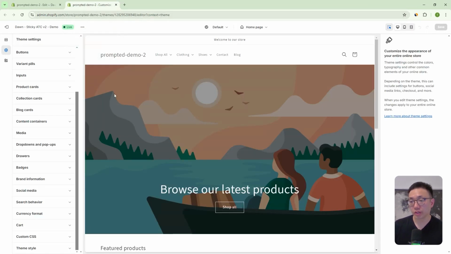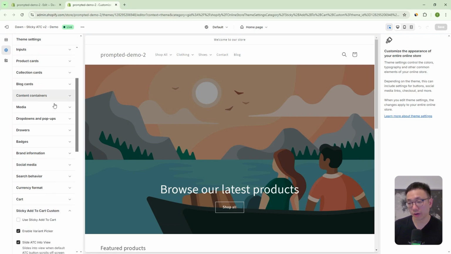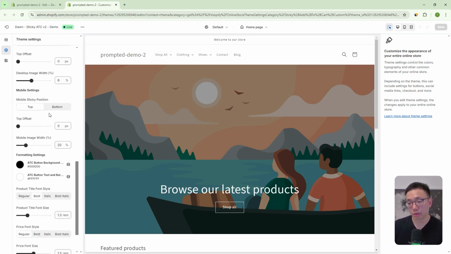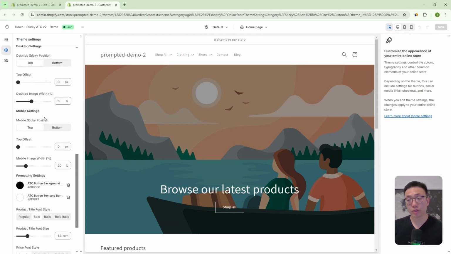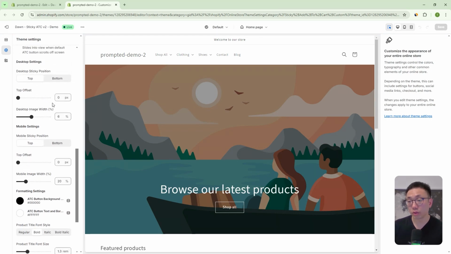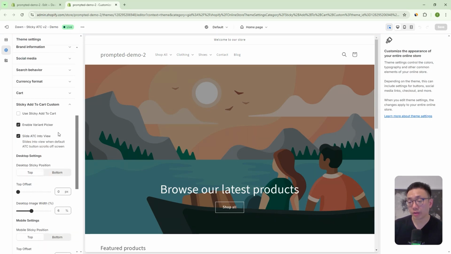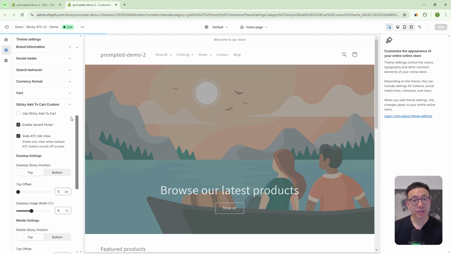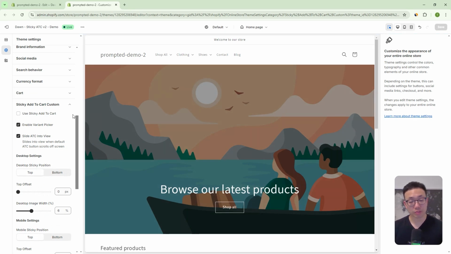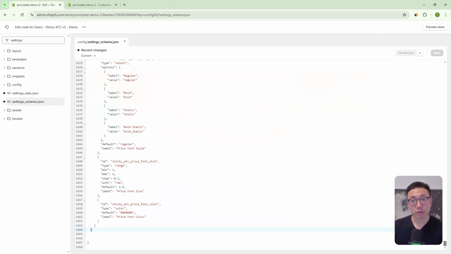And so what we've just done there is we've added a new menu. And so once I refresh, you're going to see a new menu underneath cart. And there you go, sticky add to cart custom. So these are our new settings. Those are the settings that we were just talking about earlier with the tour that I was giving. And these settings aren't going to do anything just yet, so we can check these or uncheck these, but we have to add additional code to actually make these settings do something. So that's what we're going to do next.